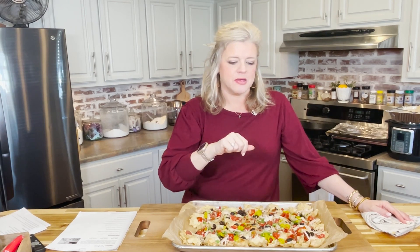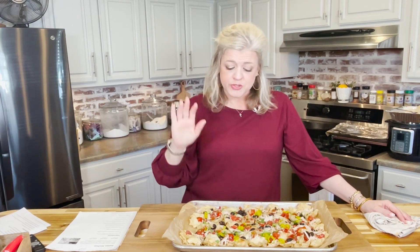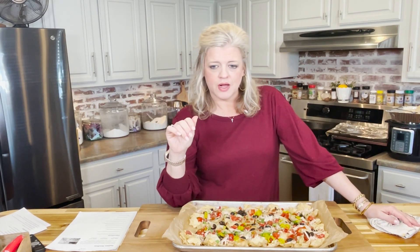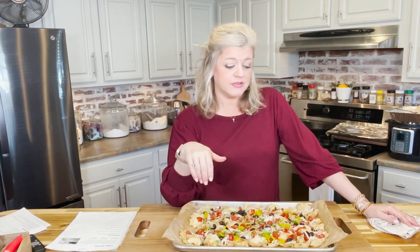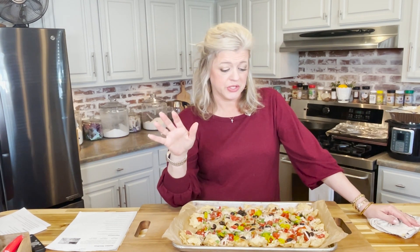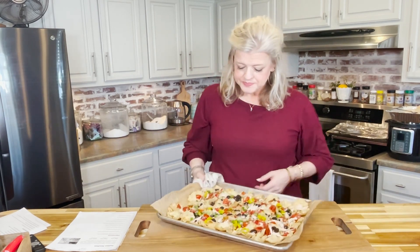Nachos are a lot like pizza — you can turn them into anything that you want. This Italian spin can be made in more ways than one. If you really like meat lovers pizza or pasta bolognese, you can do all meat, leave the vegetables, or have some of them. There are really no ends to the possibilities. This recipe, like so many of ours, is just to get your wheels turning about easy feed-a-crowd appetizers — and this is one of them.